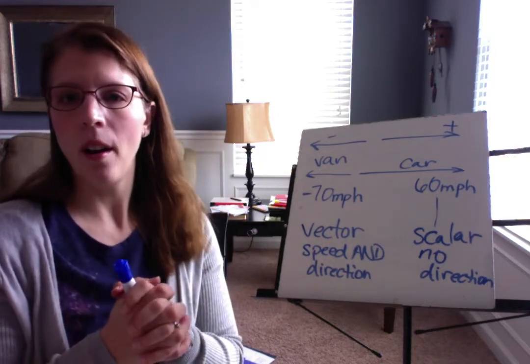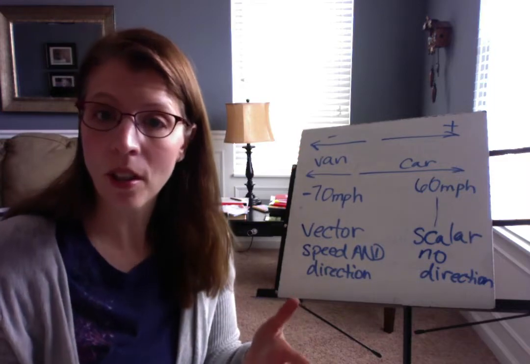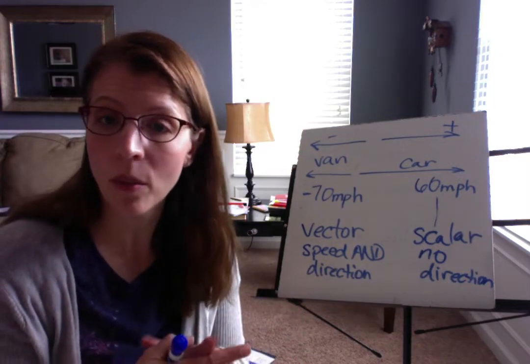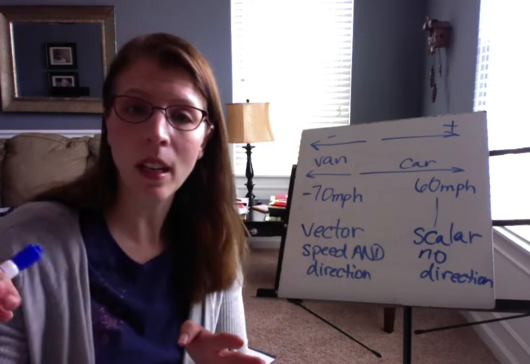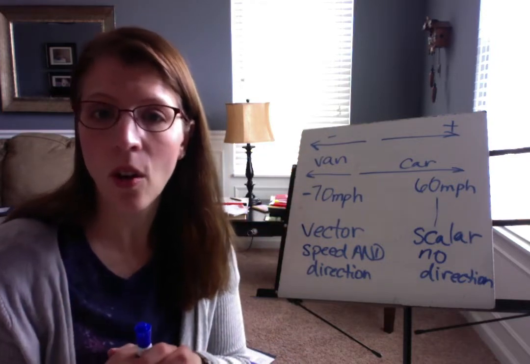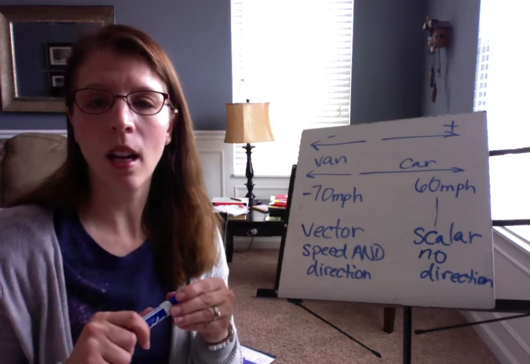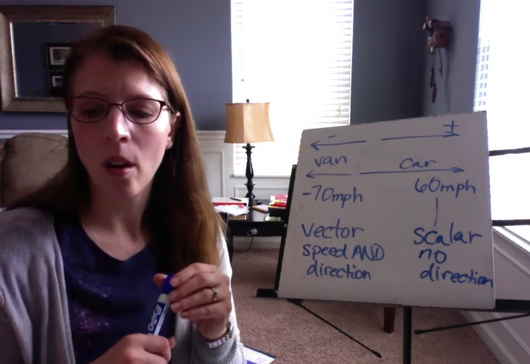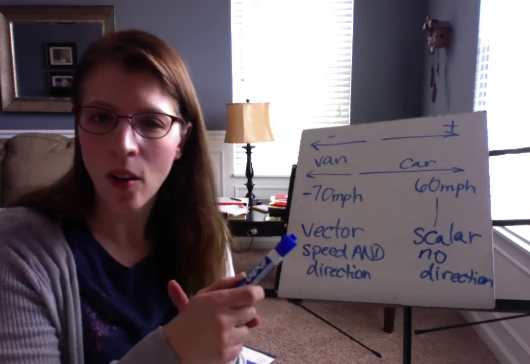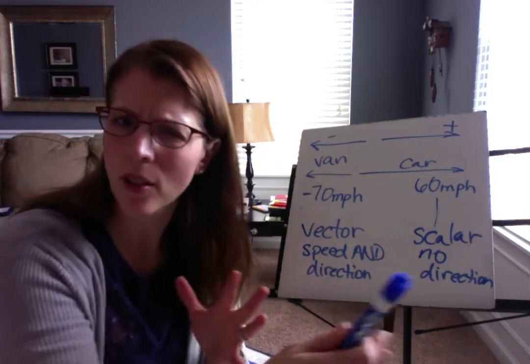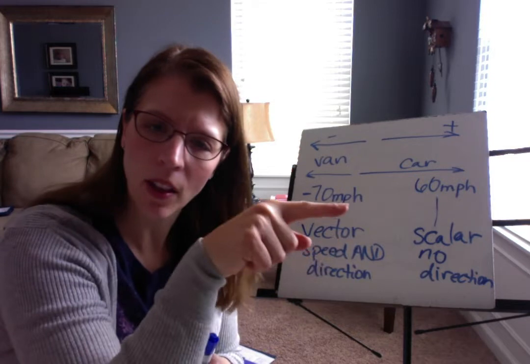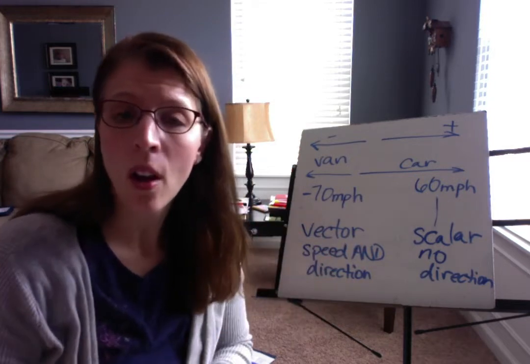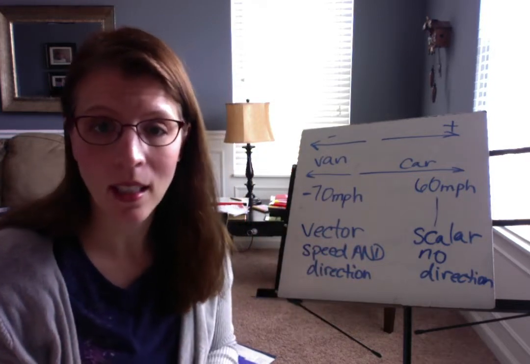So for air traffic controllers, I'm not sure what units they use. Plus and minus wouldn't work, would it? Because they've got 360 degrees to cover. So they probably use something like 15 degrees northwest. That would indicate the exact direction that the plane is going. So those are vector quantities.